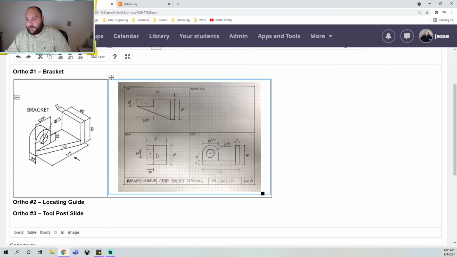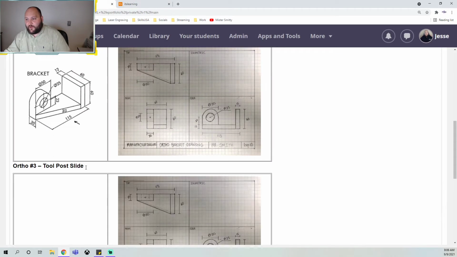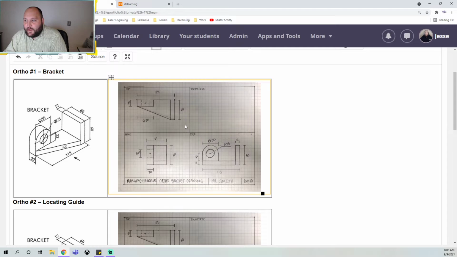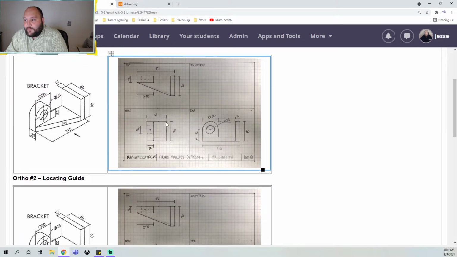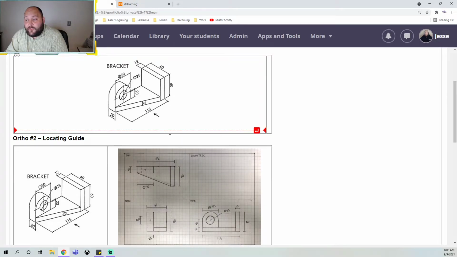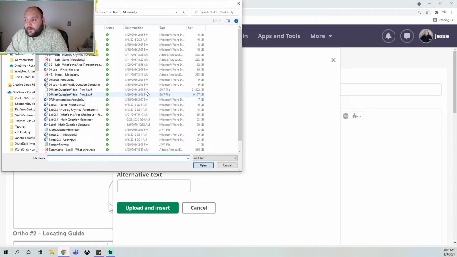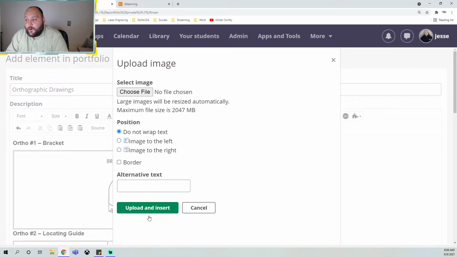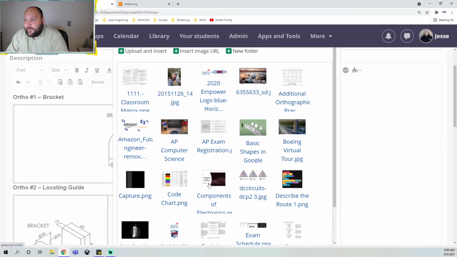Well, actually, you know what I'm going to do? I'm going to paste the chart 3 times. And then I want you to replace my drawing with your drawing. So for example, if this is my drawing, I want you to delete it, and then inside here, you're going to upload and insert your drawing. So that when you're done, you have that as an example.